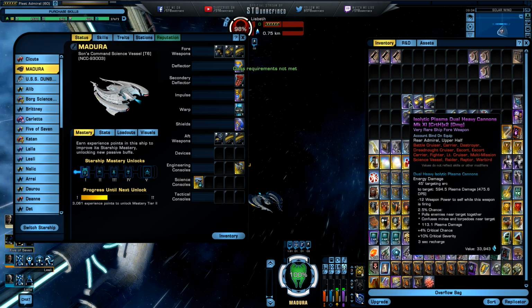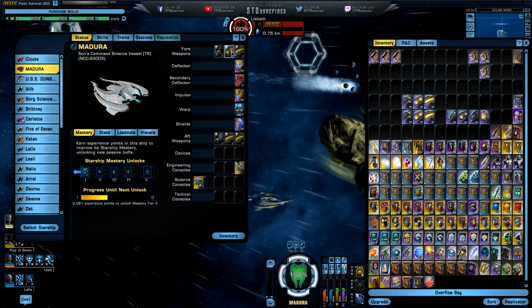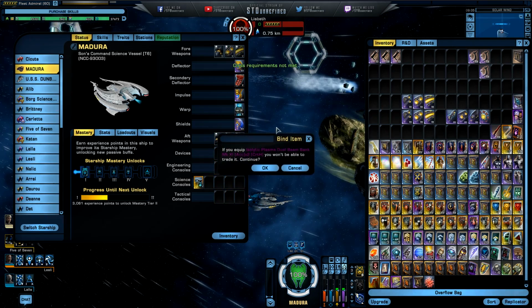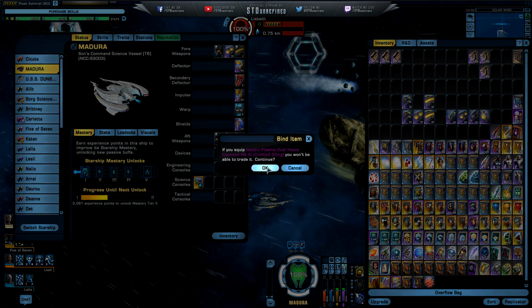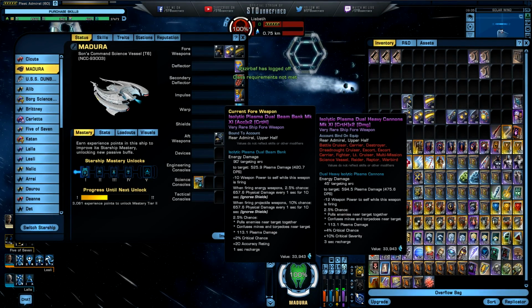What? Class requirement not met? What does that mean? That's crazy. What? Oh, maybe it's because I am in, oh, that's weird. So the dual heavy weapons, you cannot equip that on this thing? Class requirement not met. Okay. So you can only equip heavy cannons on this thing, not the dual heavy cannons. That's weird.